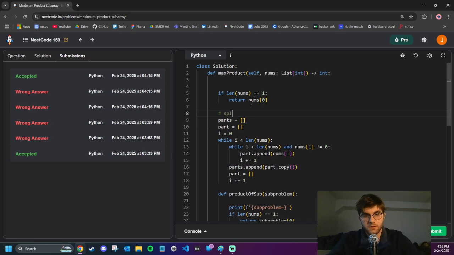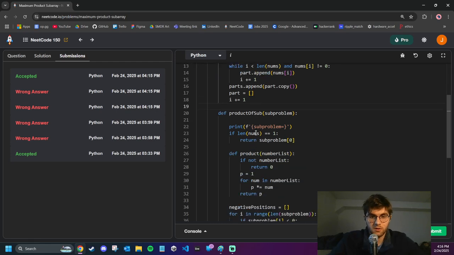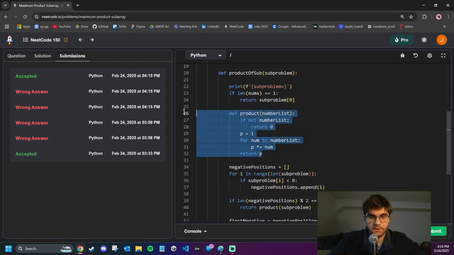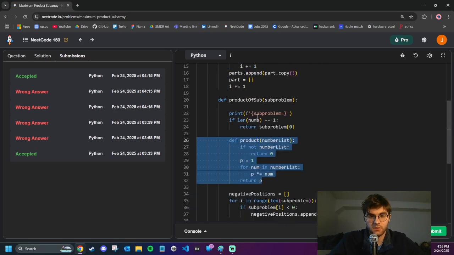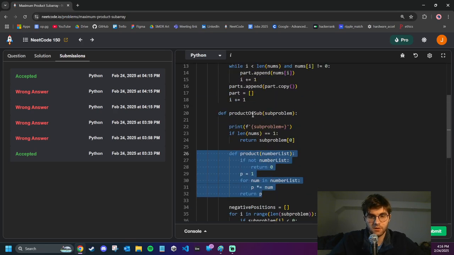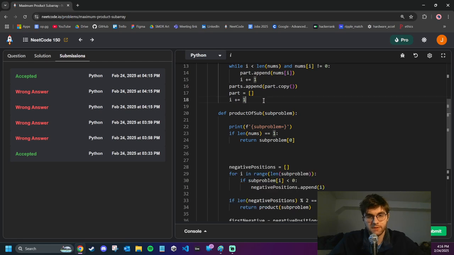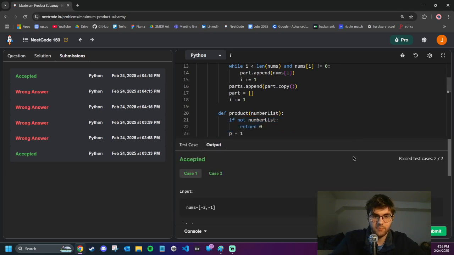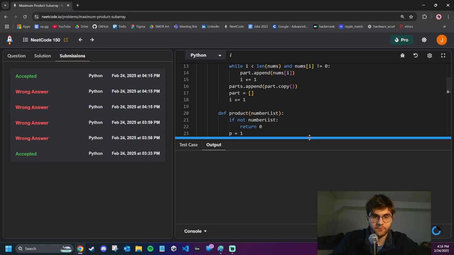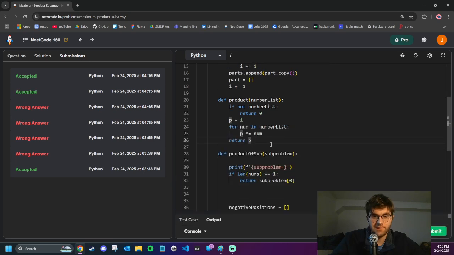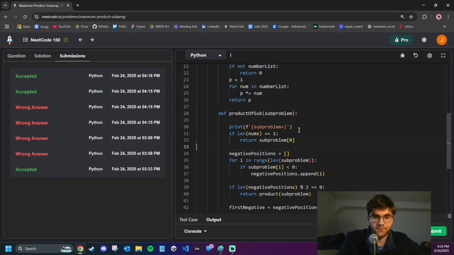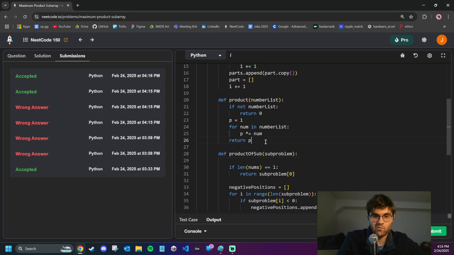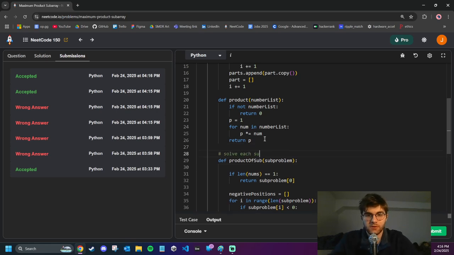Okay, so split problem by zeros. This function is kind of awkward in there. What happens if I do it here? It will still work, right? Yeah, okay. So that's better there. So solve each subproblem.